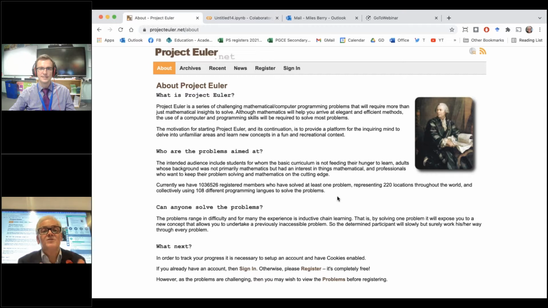So one of my go-to sources for this is this lovely projecteuler.net website, where you've got hundreds of really quite sophisticated maths problems. I think this is a great resource for perhaps your more mathematically interested students. This is a really good place to send them if they finish the exercise that you've set them, if you want a stretch or challenge exercise. So I thought we would, for maybe 10 minutes this afternoon, have a look at a couple of those and see how we might get on solving them.